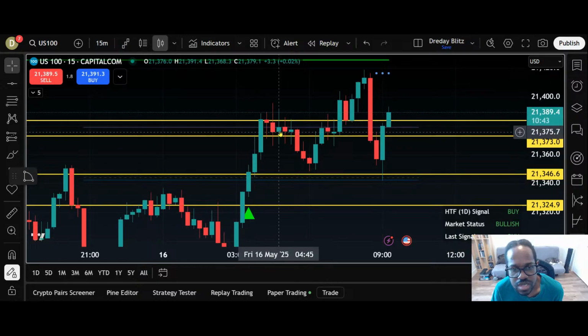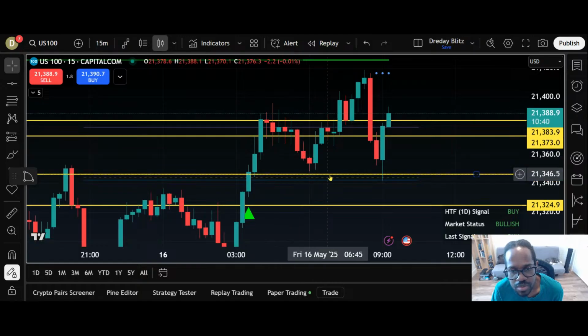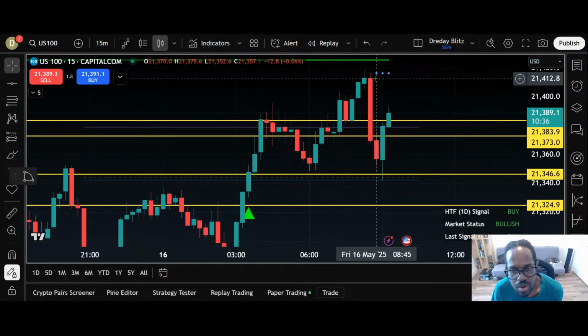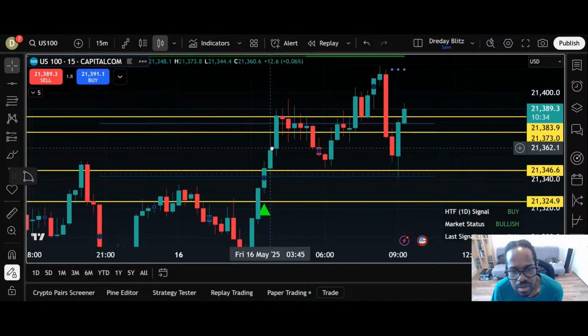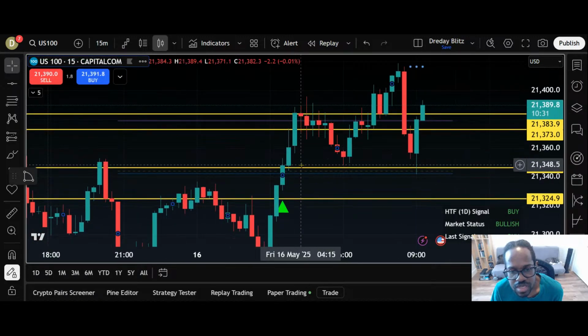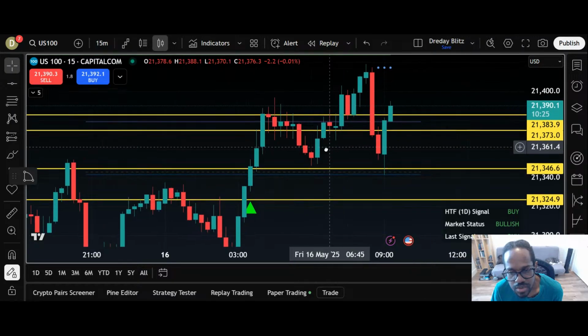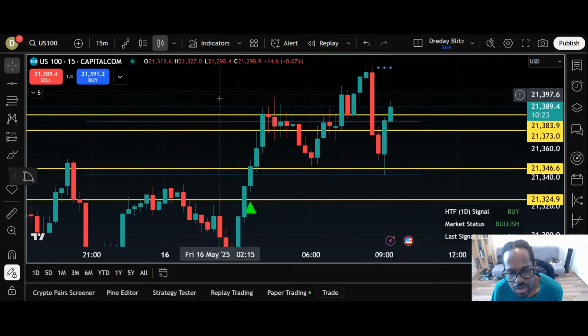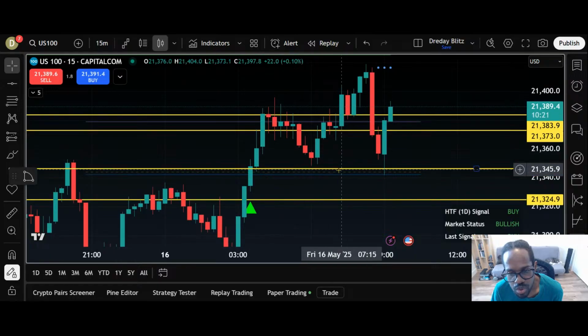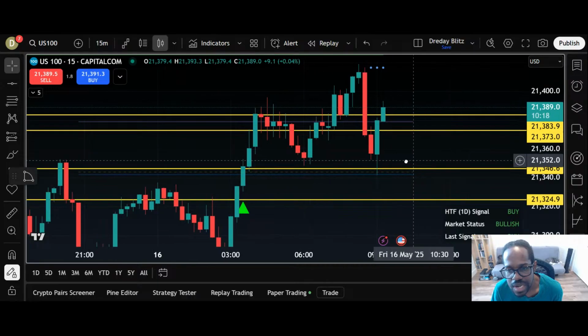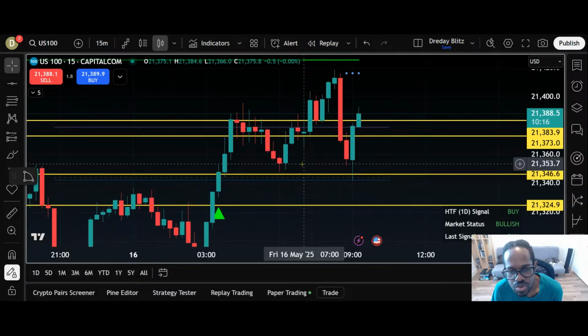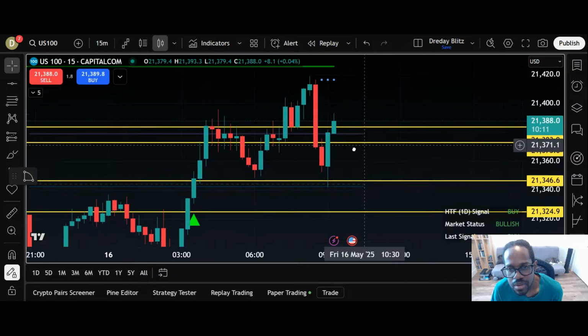Okay, so as you can see, it consolidated here, broke those levels, went back down to that level here, and now it started to go up. So this level here is basically at the entry, so I could remove it, but I just wanted to show you guys that if you plot your lines and you look at previous levels, price will always react to it. It reacted to that level two times, basically three times: 1, 2, and 3.